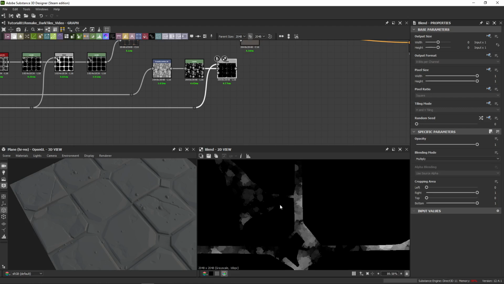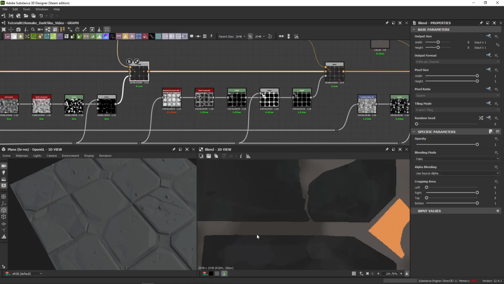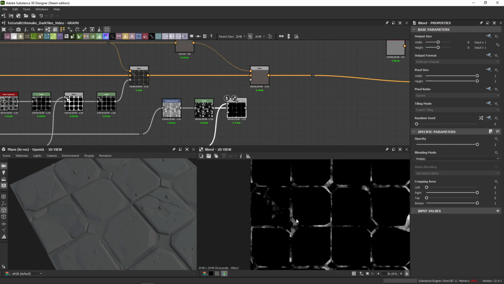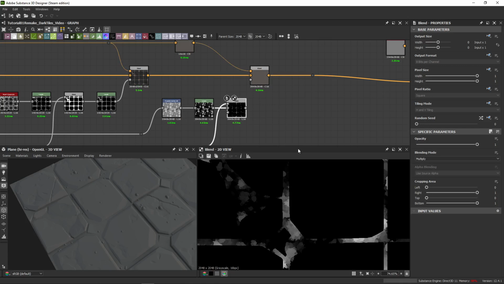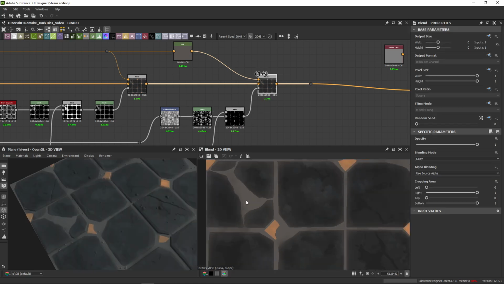Because same as we did before over here, where we wanted to have darker spots for the darker parts of the dirt. I want to have this splashy effect, not just on the tiles, but also on the dirt. But these are going to be just the dirt splashes. I'm going to plug that in there.